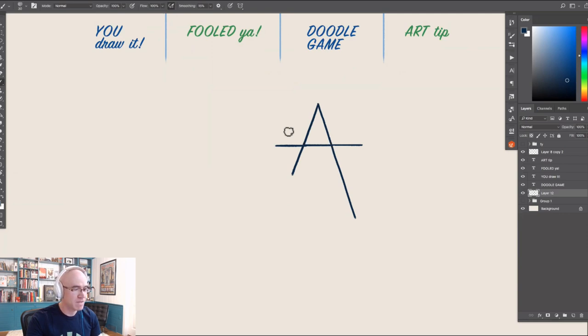Okay. So you kind of have a letter A, but you have lines that are coming outside on the left and outside on the right. And you got one long one down on the right side as well. All right, now we're gonna draw just a little line in like that. Alrighty. And then back out. Kind of like a zigzag or a flash of lightning. You know, that lightning scar on Harry Potter's forehead. Something like that shape. And then I'm just gonna come back over here and meet up with that line we drew.